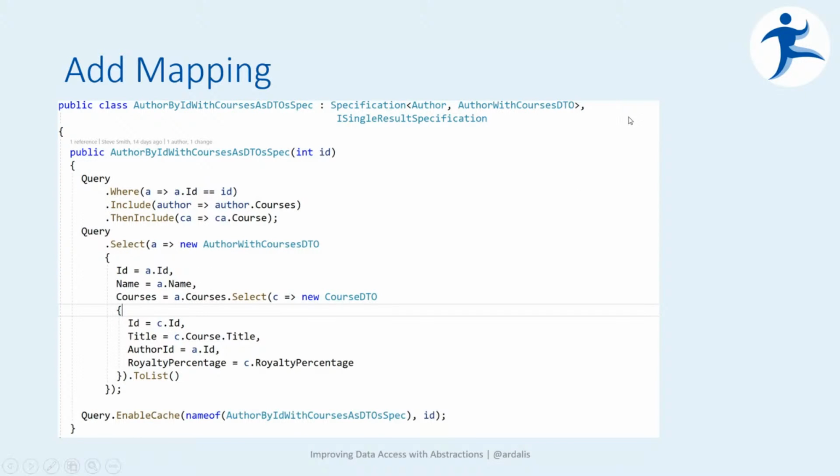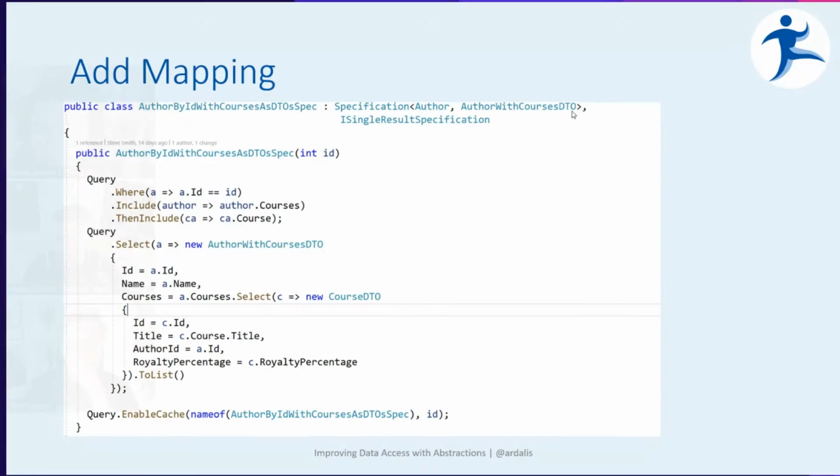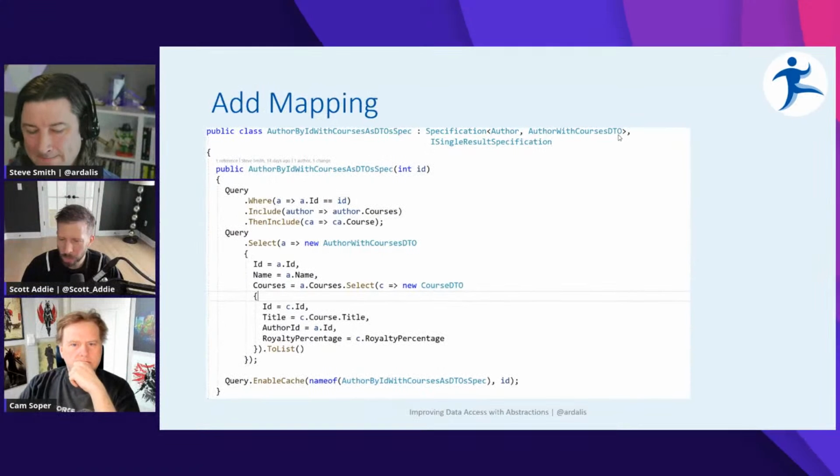The downside to this is that now your specification knows about your DTO. And so it depends on how your solution is structured and how you feel about that being there. If your DTO is really a web API concern and it's not something your domain model or your data access layer should know about, then you might not want this to be there. But if you're okay with it, it does have a lot of compelling benefits. And so that's why we support that too. Does that make sense? That makes sense.